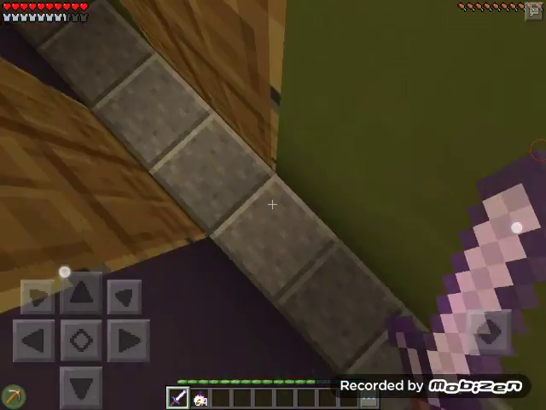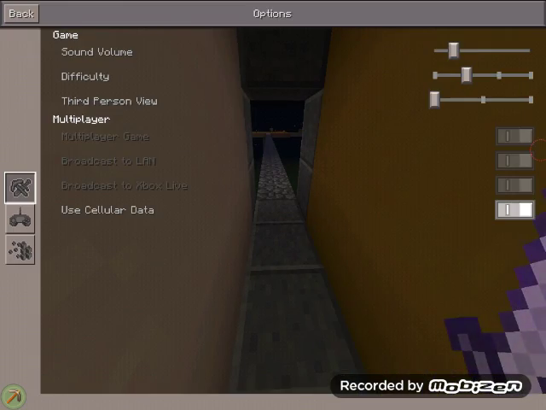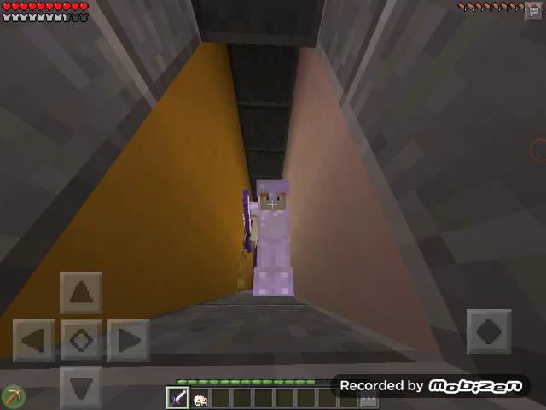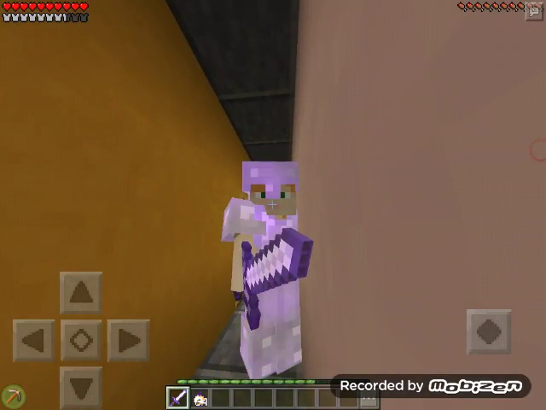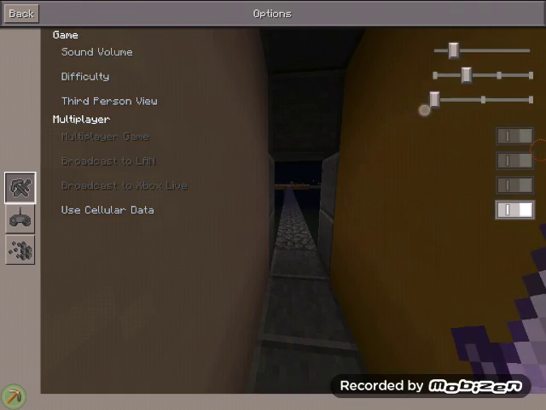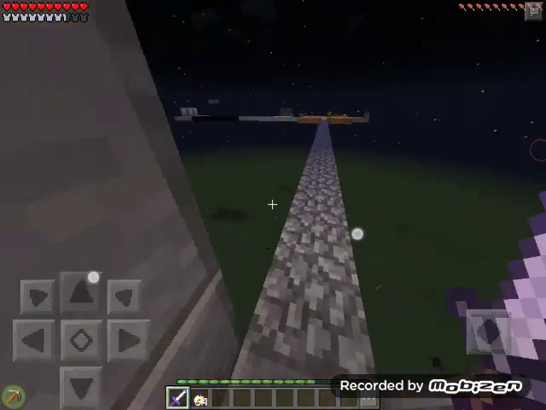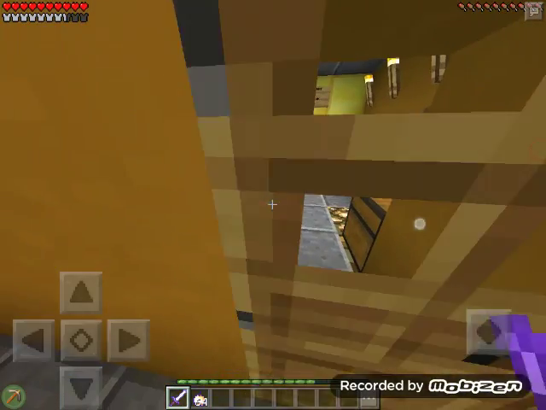Today's one, guys, is another video on Minecraft Pocket Edition. And I want to show you something. I've used MCPE Master just to give myself some armor, a sword and food, because it's really difficult to do this here, so I've just given myself some stuff. And look, now I'll enter here.